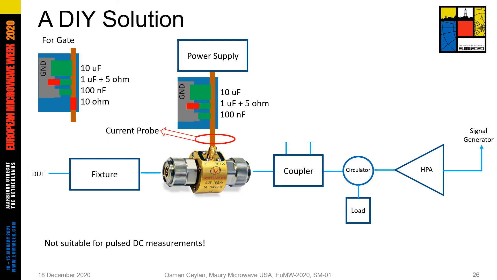As I mentioned in the previous slide, some bias-Ts do not have capacitor banks and serial resistors to provide wideband operation. However, most of the time we focus only on a few frequencies for load pull measurements. Therefore, you can include some additional components to the bias-Ts to improve the low frequency stability, such as capacitor banks and serial resistor structures. I always recommend measuring the wideband response of the bias-T if you add some components to your measurement equipment, to be sure it doesn't cause any resonance. And it's obvious that this is not a proper solution for pulsed DC measurement systems.